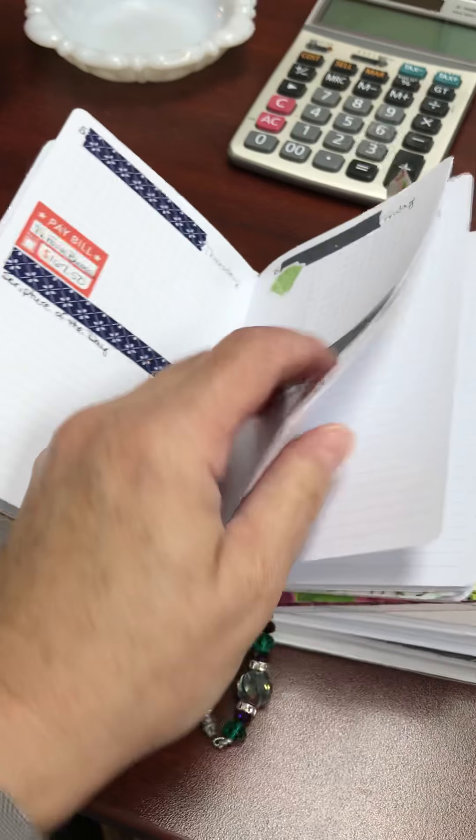This is another piece of vellum I got at Hobby Lobby, and this insert is from Annie Plans Printables. It is one that she did a collab with Coffee Monsters Co. I just love the little doodles down at the bottom and the flowers up at the top. I'm going to be using this as a way to track items that I've purchased online through Etsy or different websites — a way to plan what I spent, who I purchased it from, when it was shipped, and when I received it. Within that insert I also have a lists insert. I just kind of stuck this in here because I wasn't sure if I would need a lists insert or not, so I haven't decided yet if I'm going to keep that.